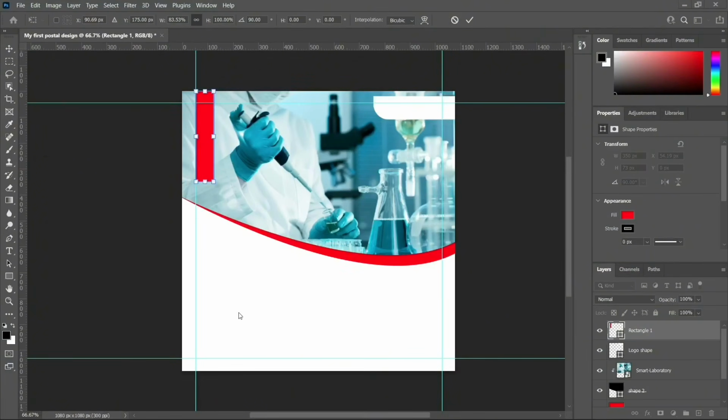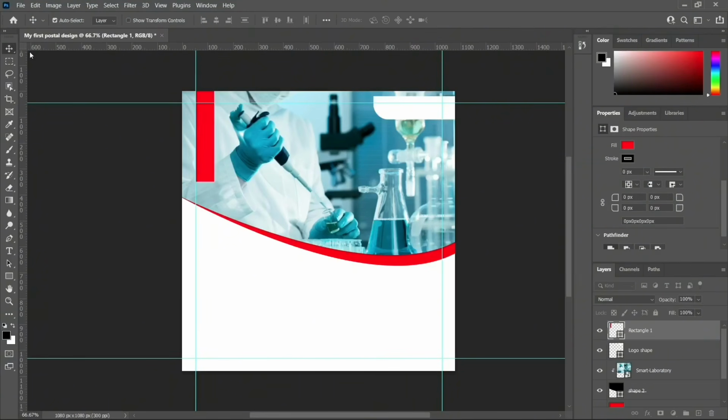Okay, so when we are done, let's add some small style to it as we did for the logo shape. So you go to the properties, it's already switched off. So now we want to adjust this side only. So select 60.